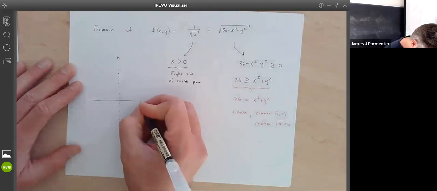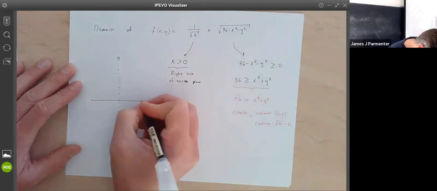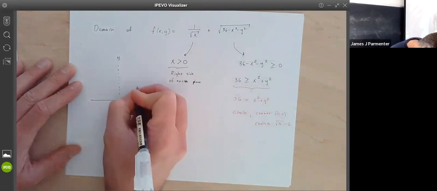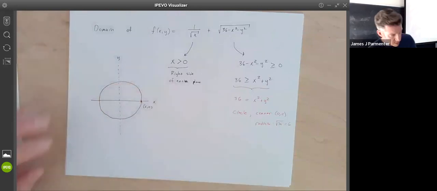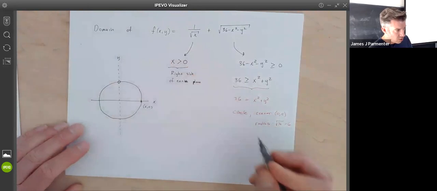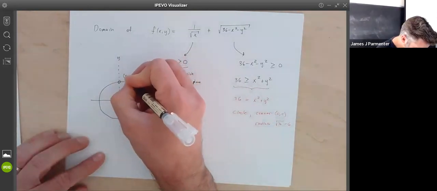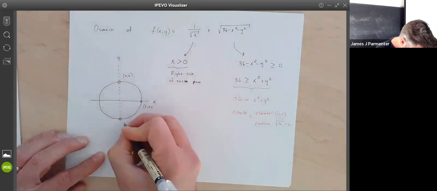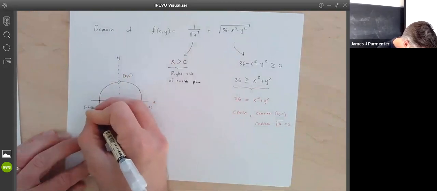So let's say that's 6. And then we'll just do it like that. All right, that's an all right circle. Okay, so this point here, I'm drawing it open because I know I don't want it, because again, I don't want where x is equal to 0. Same deal there. And that point there would be -6.